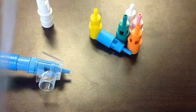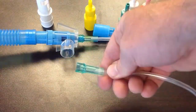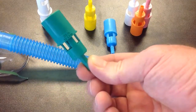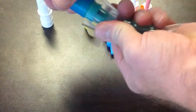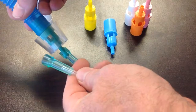And then here, you take your oxygen tubing, hook it to this end, and the other end would get hooked to your flow meter. Okay. With the other ports, if you want to set up a, let's do the green, because it's easier to read, 35% Venturi Mask. This will go in here. This will go in here. Those go together, and then this end will get hooked to the flow meter at 12 liters per minute. That is your Venturi Mask.